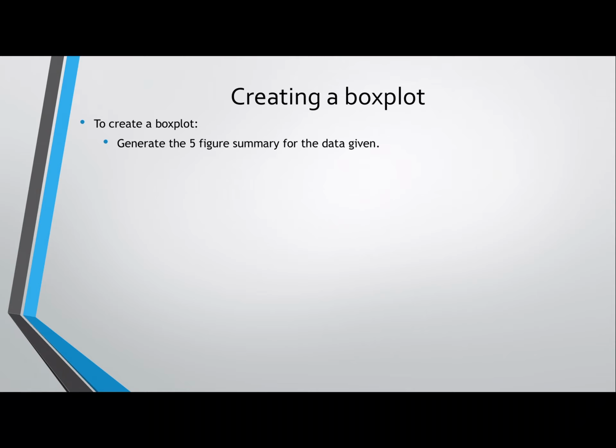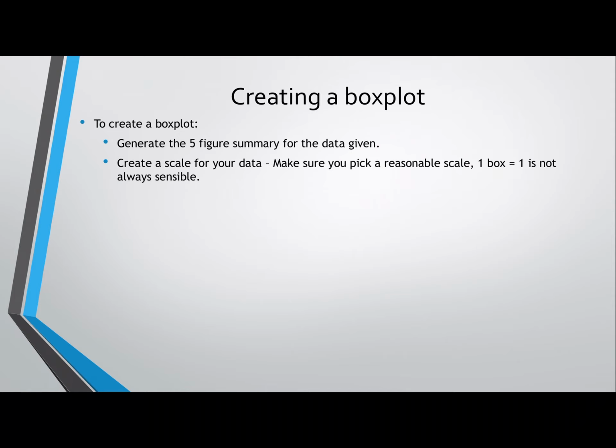To create our box plot, what we have to do first is make our 5-figure summary for the data we've been given, or if we've got a 5-figure summary, it's nice that's done for us. That's one less step to do. So we need to create a sensible scale for our data.